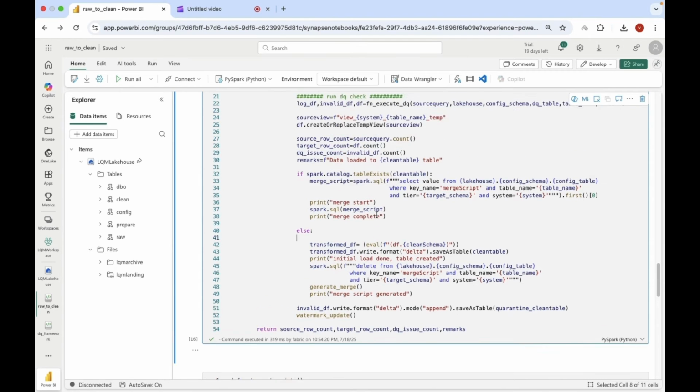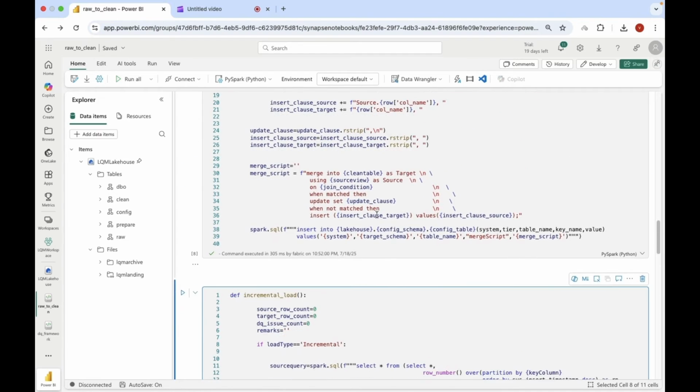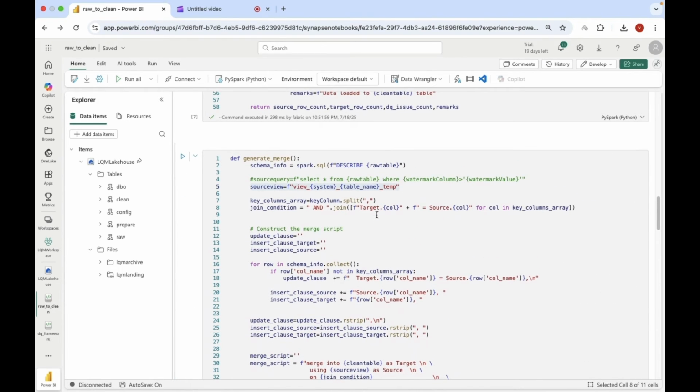And here we'll go to the generate merge script function. You can see what I'm doing: I'm first describing my source table. We know our source table is already created with all the data types and columns, so we need to create the clean table with the same columns as created in the source.